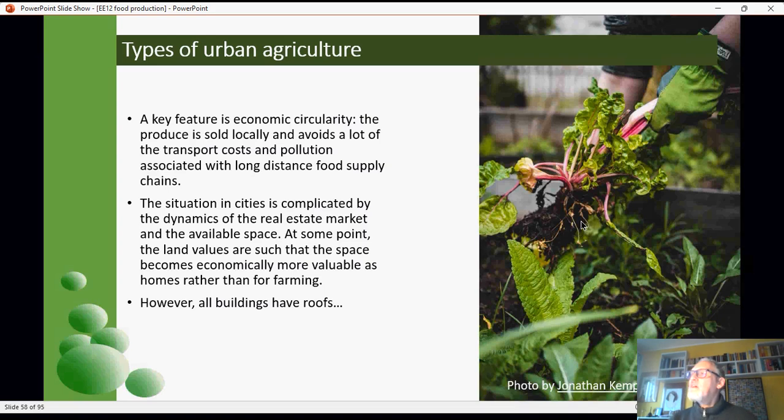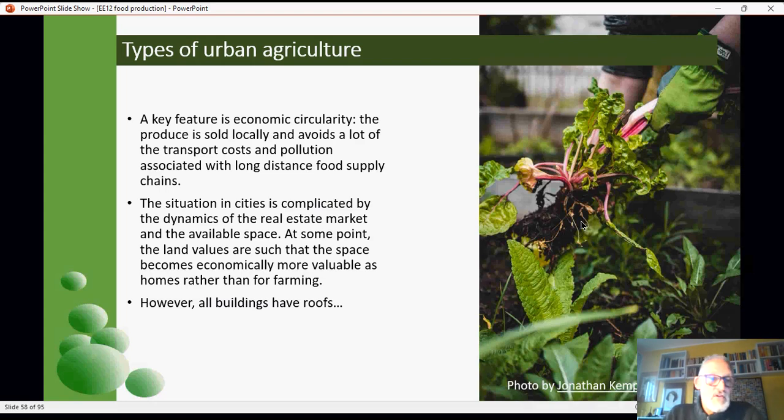Yeah. Okay. So Elena's just put a note on there. She's saying vertical farming is a great opportunity to have fresh local produce. However, it is still too expensive. But I think this is a very good point, Elena. It is still very expensive, but at some point, it will become viable for certain things. And I think that's the thing.